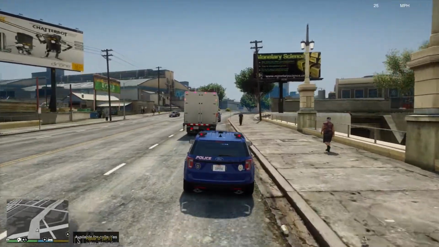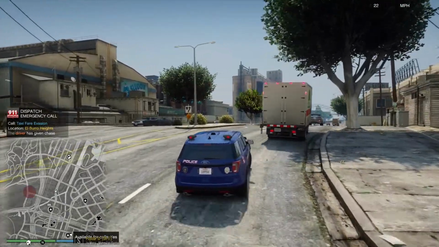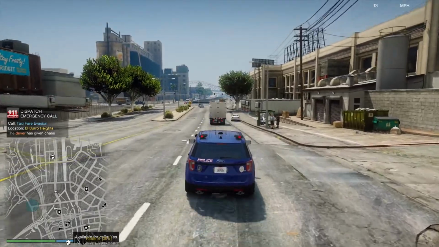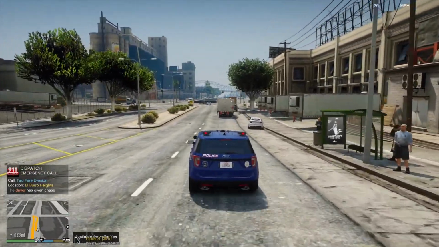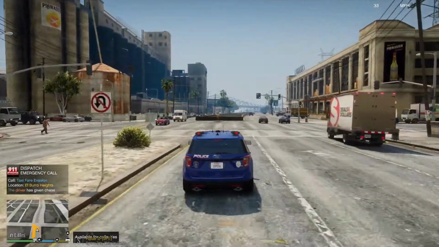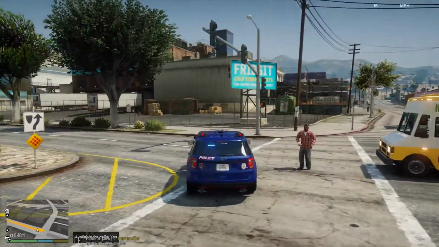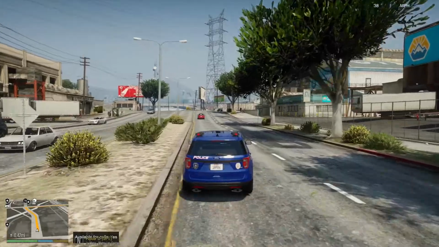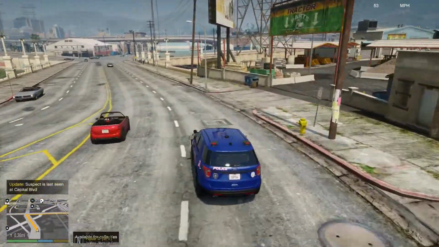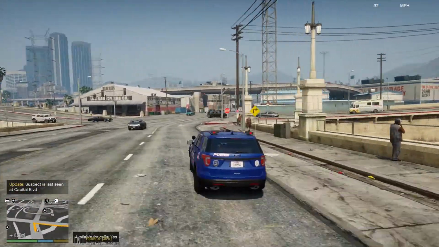Okay, buddy. No signal. Just popped right back over in front of me. We've got a civilian in need of assistance. Suspect evaded taxi fare on Capitol Boulevard. I'm in the area, I can take that. He's lucky. Target last seen on Capitol Boulevard. I've never seen Capitol Boulevard. Alright, let's go see what's up.